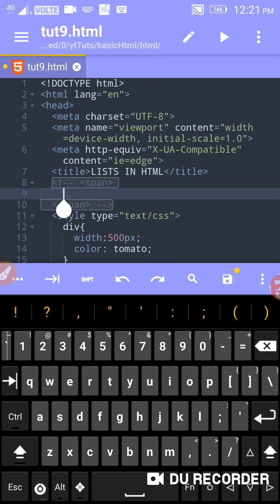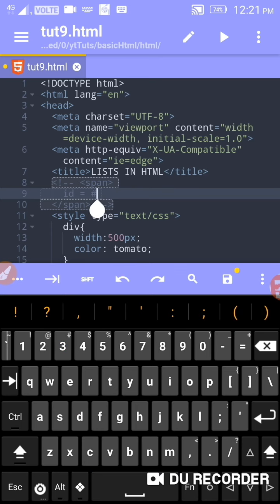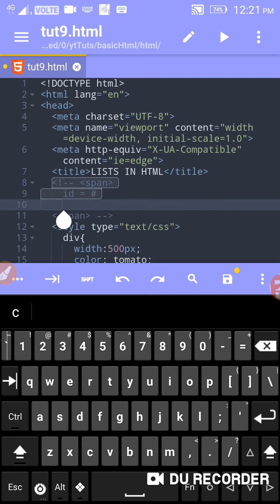Syntax of ID: for IDs we use the hashtag, like we do on Facebook and YouTube for our video tags and many more. For classes we use the dot symbol.